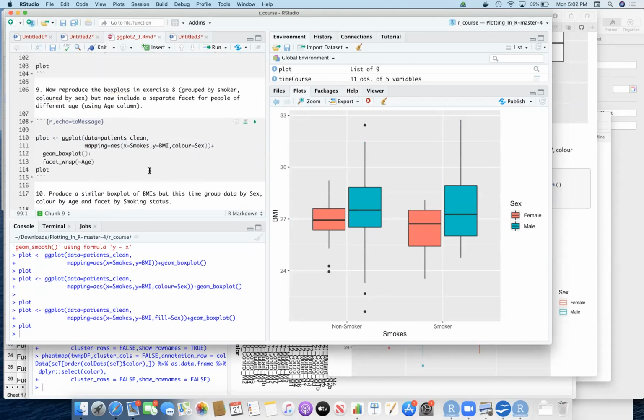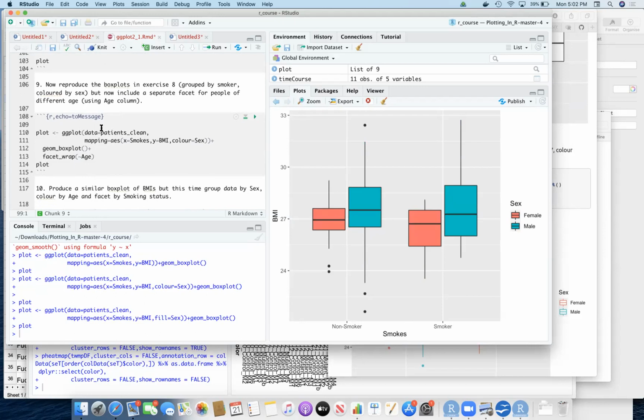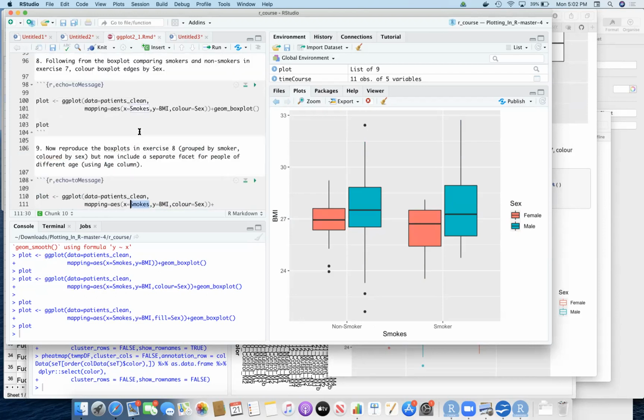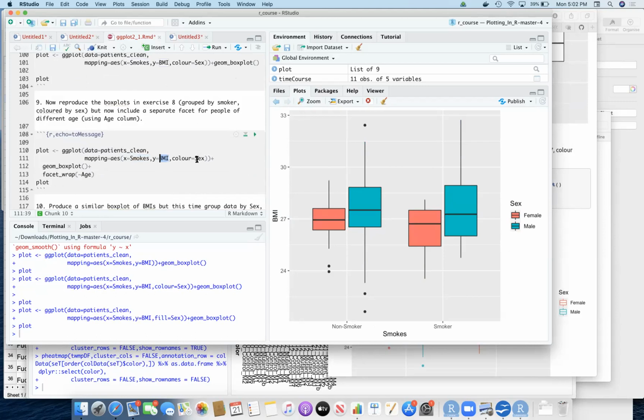Okay. Now reproduce the box plots in 8 grouped by smoker, colored by sex, but now include a facet for people of different age, using the age code. Okay, so similar setup then, box, smokes, BMI, color, sex, geom box plot, but then I'm going to do facet wrap and separate facets for people of different ages.